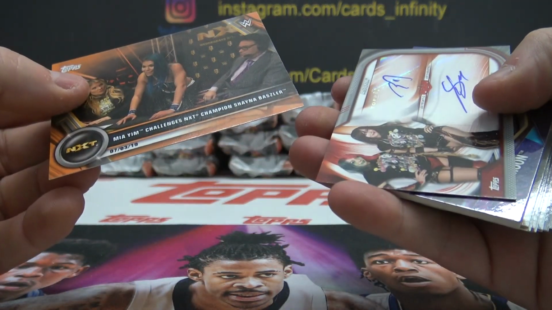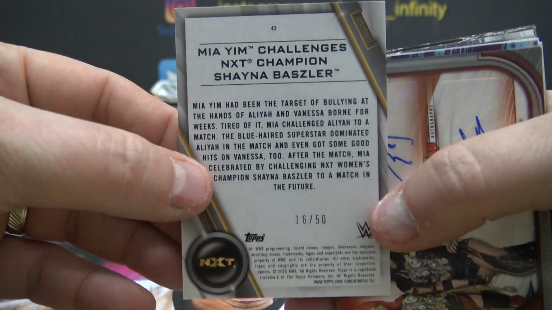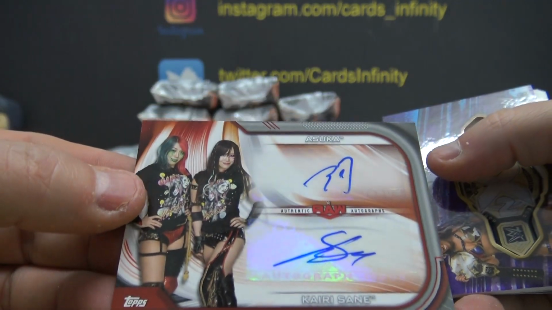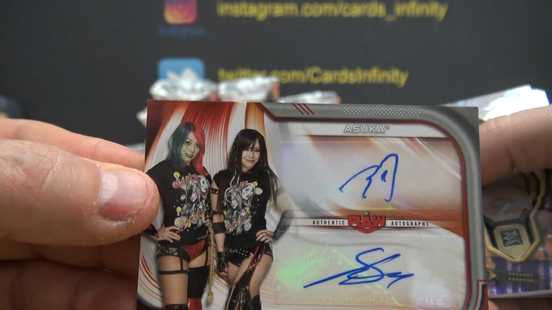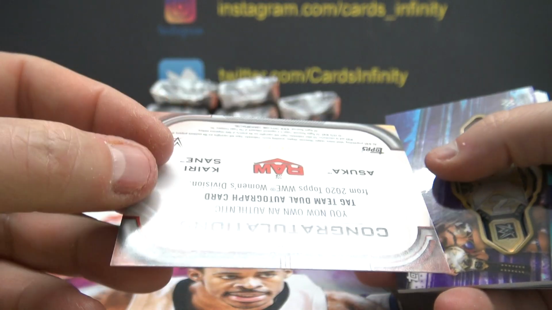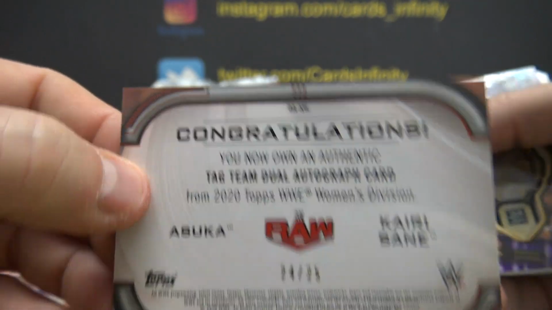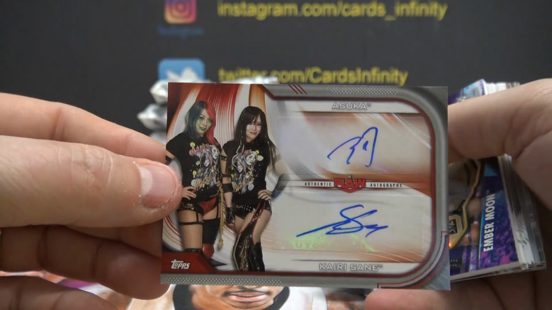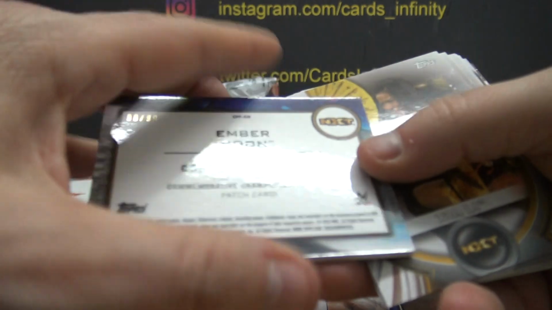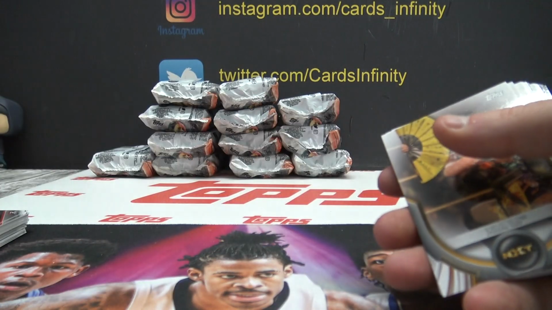And hey, we got a dual autograph. Mia Yim Orange, 16 of 50. And the dual is Kairi and Asuka. Dual autograph. Pretty cool. That one is 24 of 25. That's going to Hi. You get the dual. And a purple Ember Moon, 98 of 99. Hugo, that one's yours.